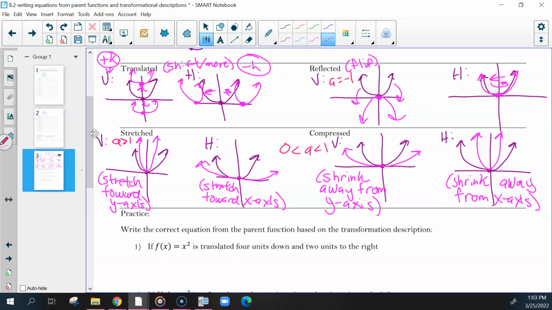So when we actually write out, or I'm sorry, we're not writing out the transformations now. We're going to be given transformations, and we have to put those transformations where they're supposed to be in the function form. Before we do that, what questions do we have on any of this? A lot of this was just summarizing all the stuff we did last class.